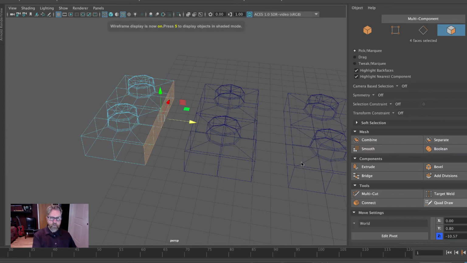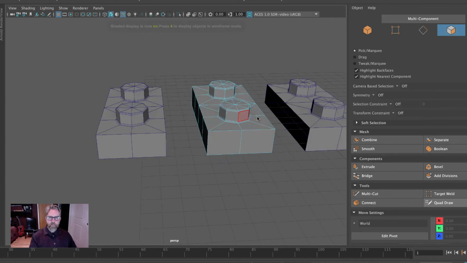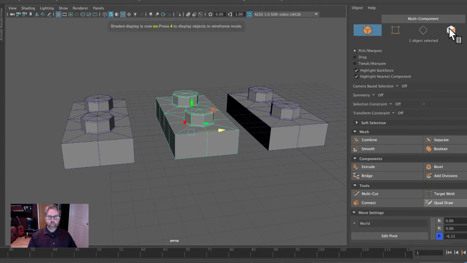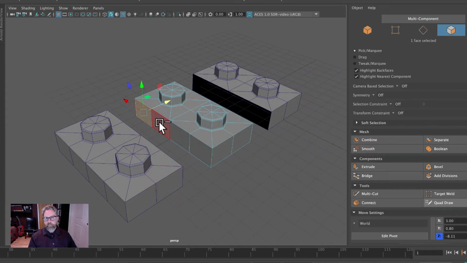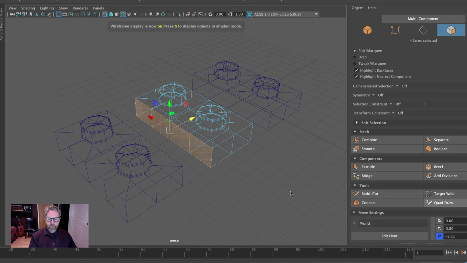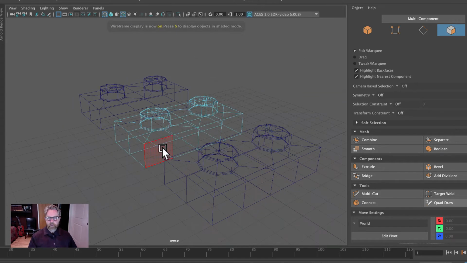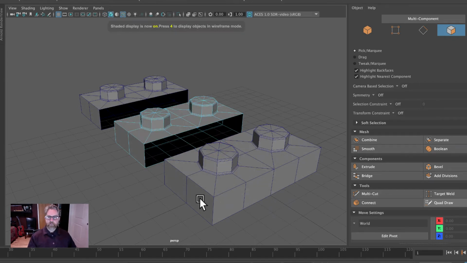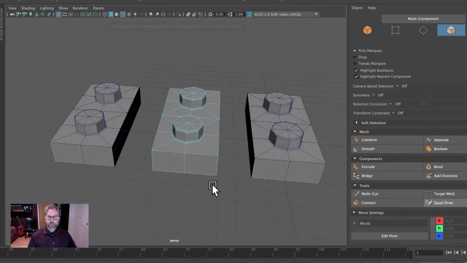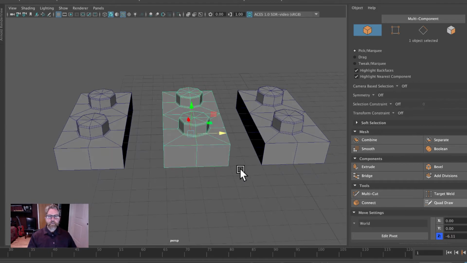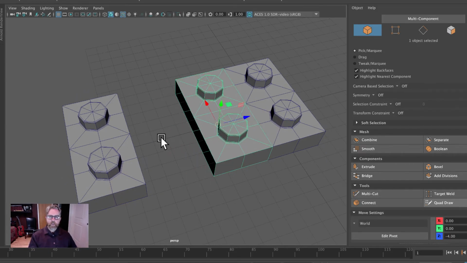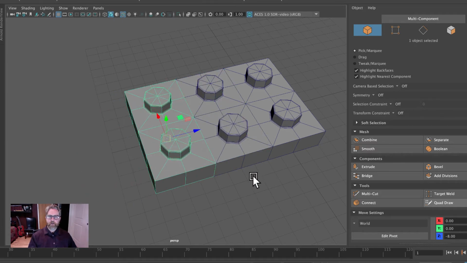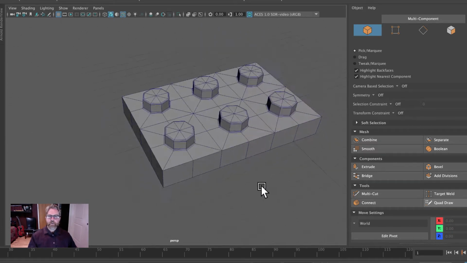4 key to make sure we have a clean selection. And then we'll grab the middle one, and we'll grab the faces on both sides. 4 key, right? We'll delete those. And we'll delete those, and we'll hit the 5 key. So we've got our 3 sections. Our pivot is at the bottom, so we can just work here on the grid in the perspective view. We'll pull that together, and there is our 2x3 plate.